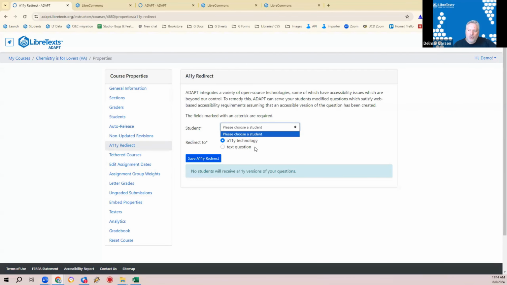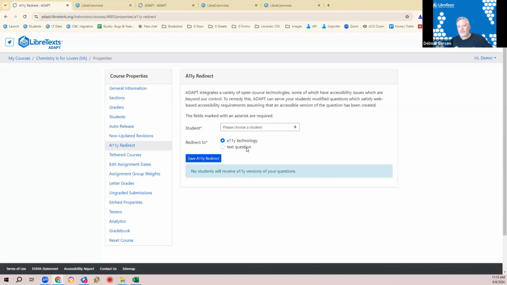So when I have students enrolled in this class, I have a series of students here, and I can select that they can either use an accessibility technology, that's a multiple choice, for example, or I can switch to text-based, and it just requires an open-ended grading of that question. And as long as I give the scores out to the students simultaneously from the ones that require accessible and not accessible, in other words, I'm not changing the way I interact with the students depending upon whether they require accessibility, I'm fully compliant with ADA.